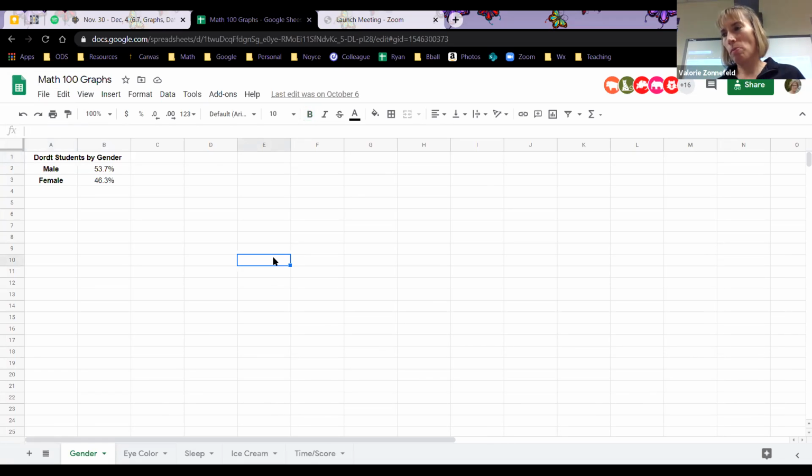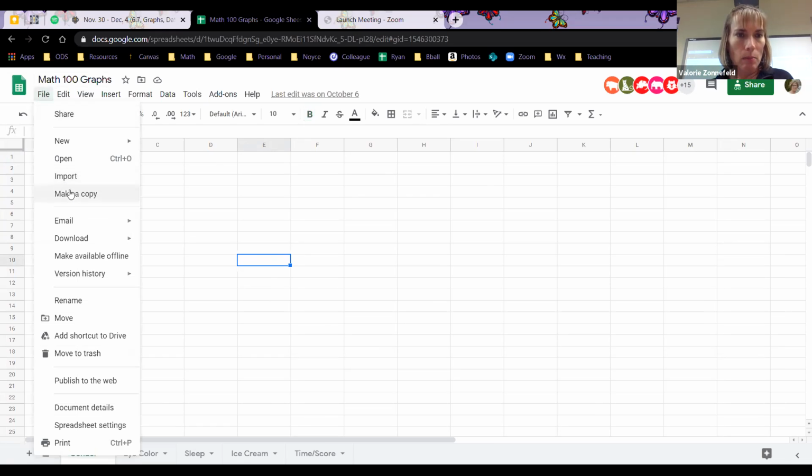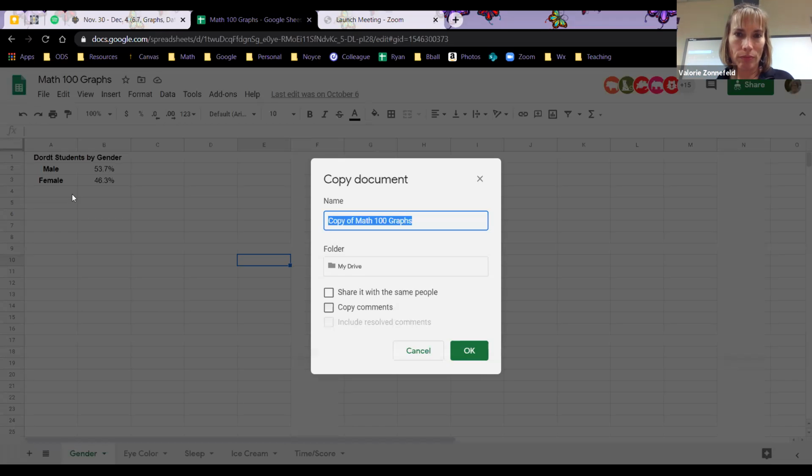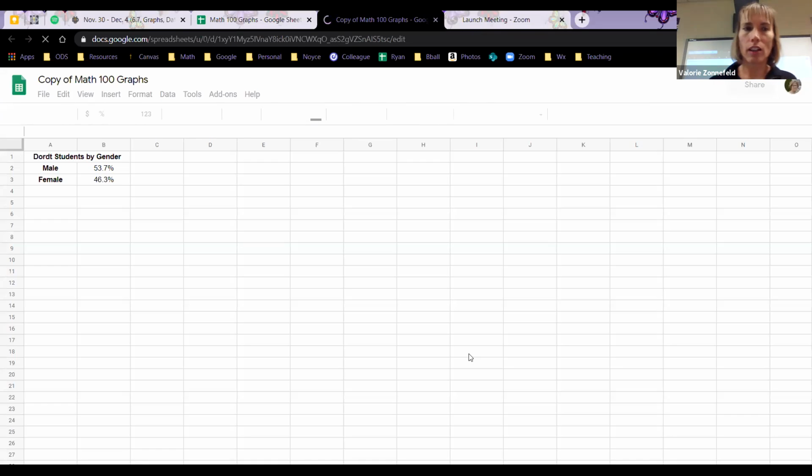So the first thing, I shared with you a document that I locked. I locked it so that you wouldn't mess it up for all your classmates, because if one of you adjusted it, then it would be changed. So the first thing we need to do is make a copy. The way you do that is, you click File, Make a Copy. And so you're each going to have your own copy on your spreadsheet, on your File Explorer.